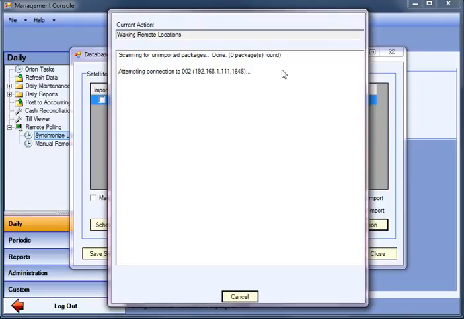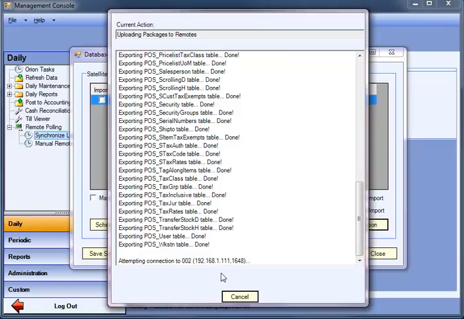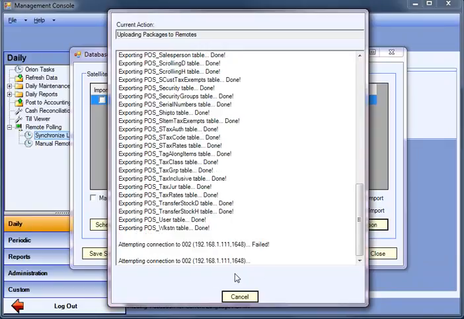If I push this now, we're not going to have a connection because it's not set up, but you can see that it's failed. The system will try to package up the data and export it, and it will just fall over and fail here.